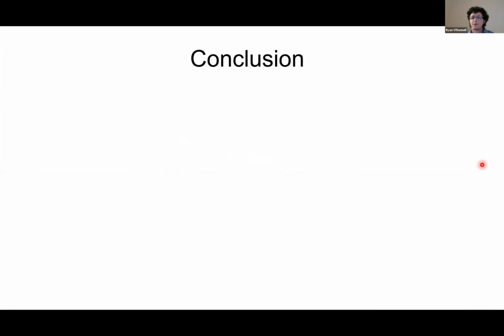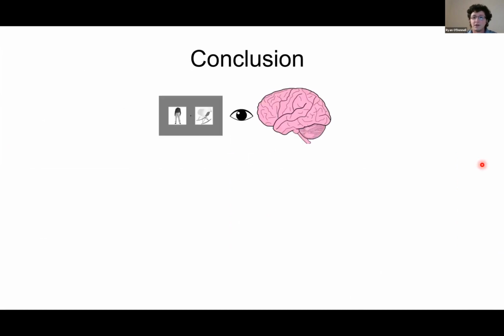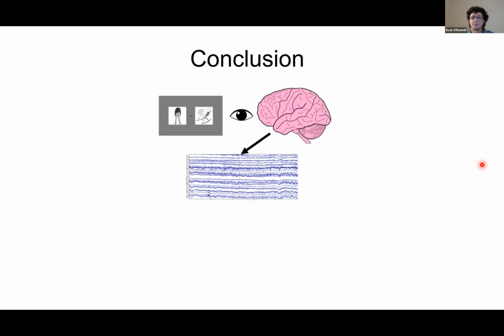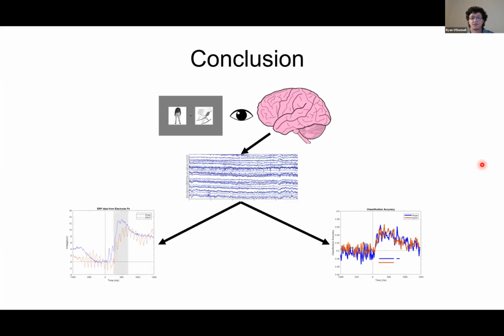So to conclude, as we view visual information to remember for future use, signals from the brain can be analyzed using various techniques. From our results, the ERPs and classification seem to tell us two different sides of the information processing story. ERPs highlight the early onset of encoding in single/unmasked information because of the pop out of the target and ease of selection. But in classification, though we theorize different time courses, there's no measurable difference that can be decoded in the brain. So these differences highlight the importance of utilizing both analysis techniques.